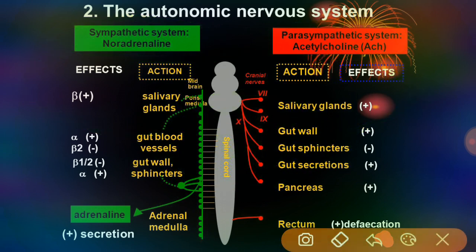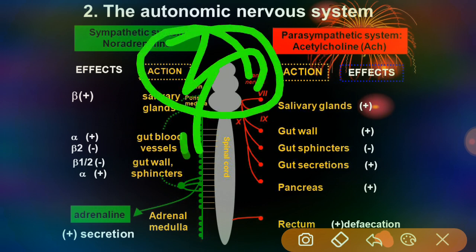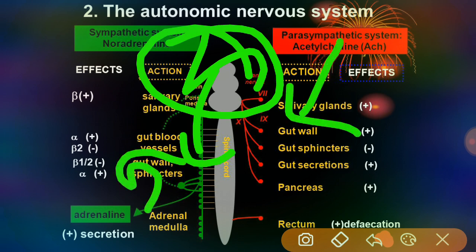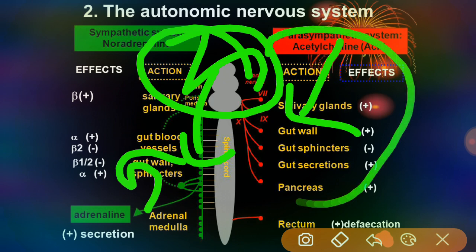See here, in the parasympathetic nervous system there will be the presence of preganglionic neurons. Already we have seen that the vagus nerve innervates the GI tract. So in the parasympathetic nervous system the preganglionic neurons of the vagus or pelvic splanchnic nerves show synapse with the parasympathetic postganglionic neurons, which are located in the myenteric and the submucosal plexuses. Some of these parasympathetic postganglionic neurons synapse with the neurons in the enteric nervous system.